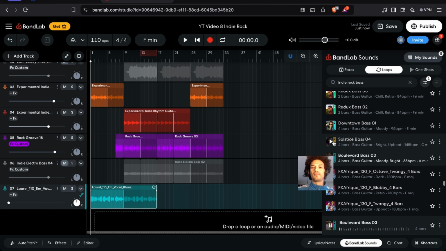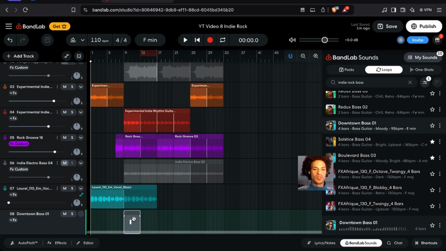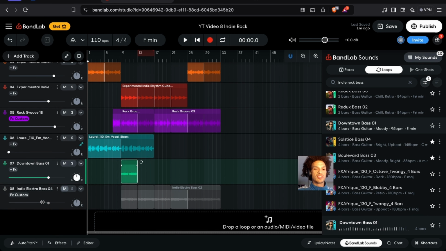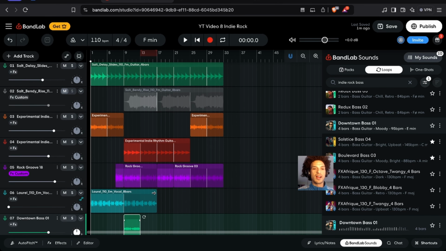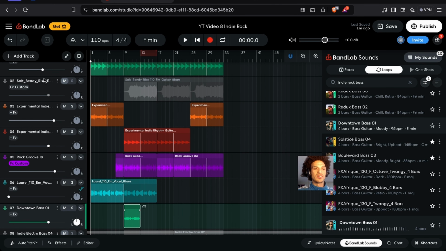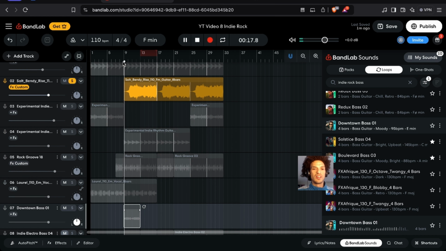88 BPM. Those all sound good. I like just the tune of this. And this one that's muted, listen, we can save it for later, but we can just click and drag the track down. And what was this? Oh my gosh, our ambience from earlier. Let's solo it and see what it sounds like. I forgot all about this.